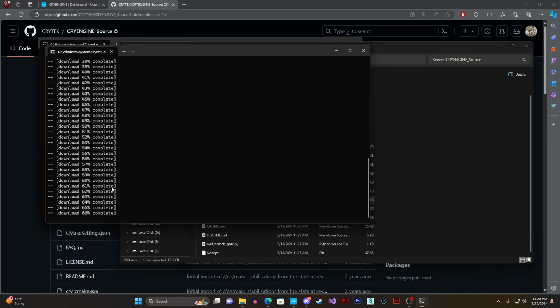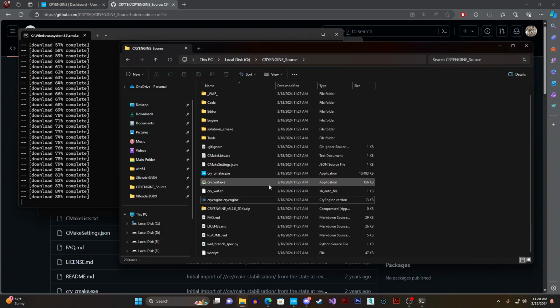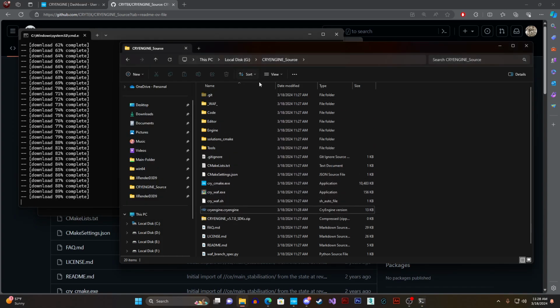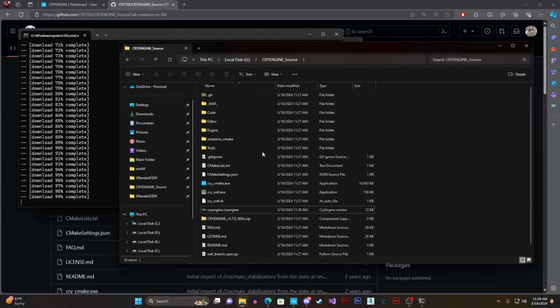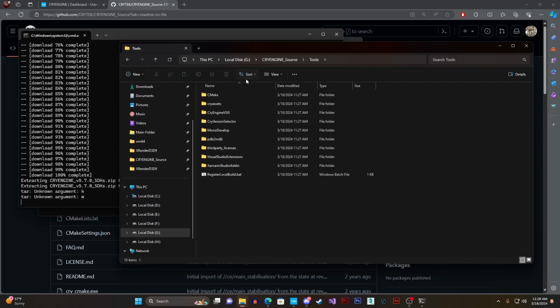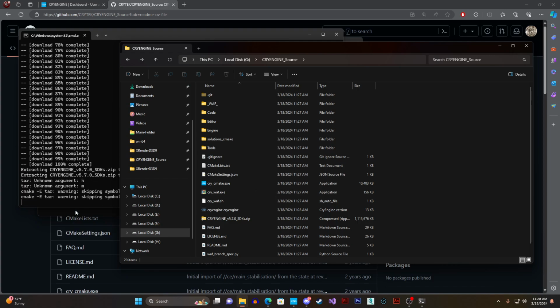So again, depending on your internet connection and where you are in the world, this could be faster, it could be slower. Just really depends. So as it's downloading, as you can see, we have the CryEngine repository. Under tools, you'll see the tools here. You don't need to worry about register local build. I'll show you a way that you can get your engine registered and start using it. But first, we just gotta make sure we get this.